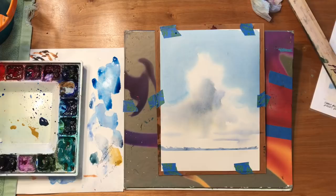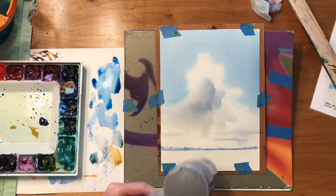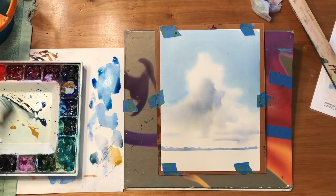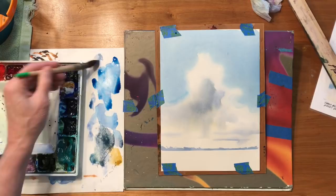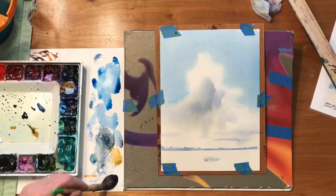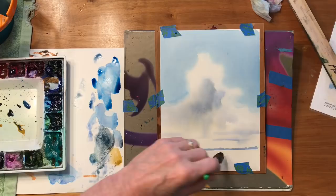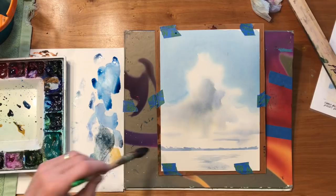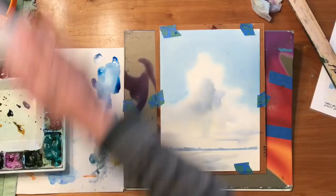I'm going to dry that right now. Let's put some of the sky colors now into this — let's have this be a coastal scene so we'll have this be water here. I'm going to come in with some ultramarine blue and a little bit of Payne's gray and just mimic what's up in the sky. I'm going to take this brush and fan it out. You want to stay horizontal with your strokes. If you move it quickly you get a dry brush effect, which is kind of nice — it gives the idea that the sun's shining through there.